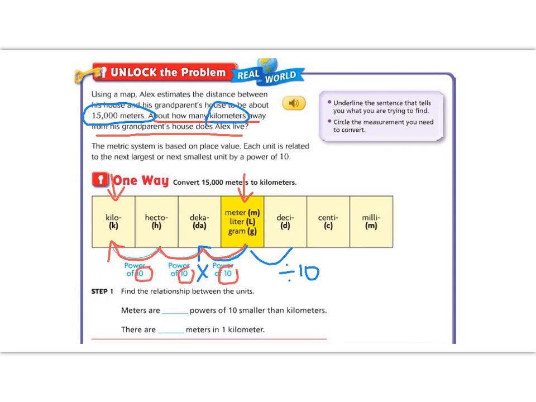Now keep in mind, this is not 10 times 3. It's 10 times 10 times 10, similar to when we did exponents. Meters are 3 powers bigger, which means if I have 10 times 10, that's 100, times 10, that is 1,000. So a kilometer is 1,000 times bigger than a meter.